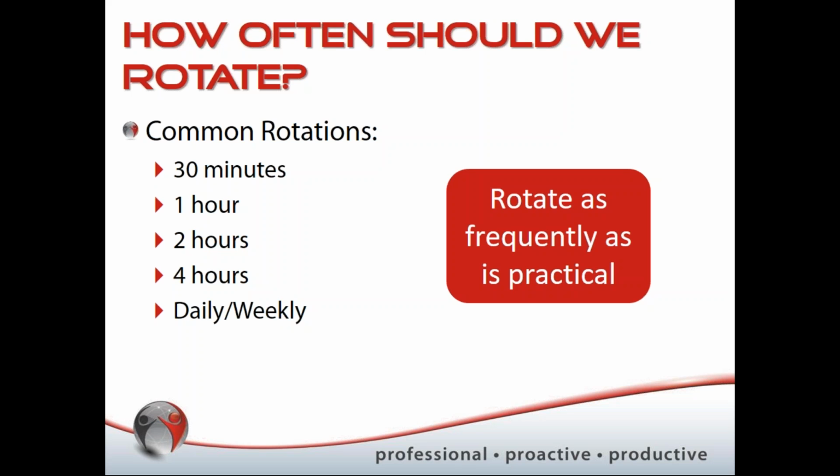If you can get your rotation going every 30 minutes, then talk about boredom reduction, right? But if you have a long cycle time, 30 minutes is probably not practical, because they might only do 10 or 20 before, let's say it takes a minute to do their position, whatever task they are assigned to. Well, they're only going to do 30 before they rotate to the next position.